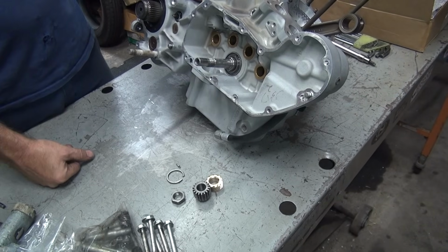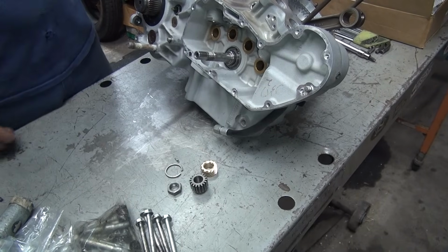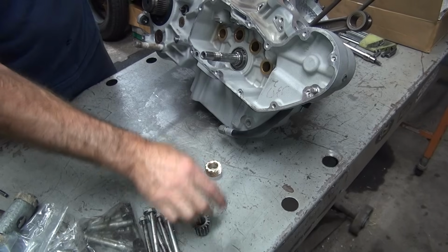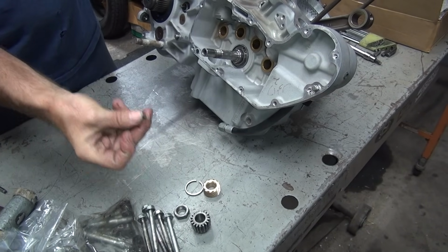So now we're going to put the parts in that we're going to use, because I guess they came in, and then tighten it back up and see if it's true. And maybe find out if that's in there. Fred thinks I need to replace that key.